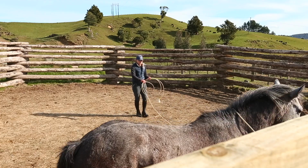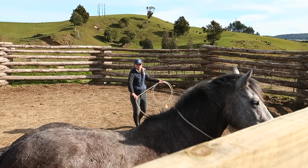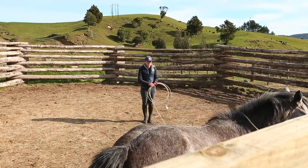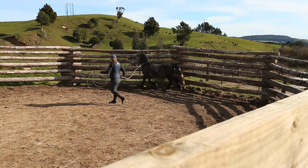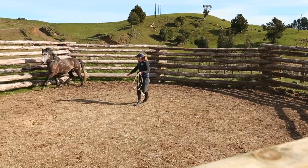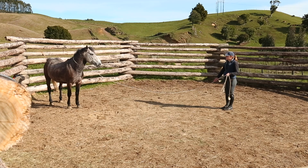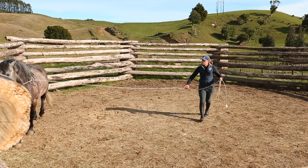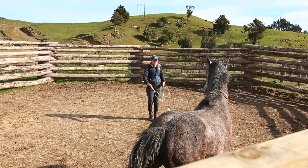So if he wants to move his feet, that's fine. I can't do much about it regardless because he is a bit stronger than me. Good boy. But I want to see if I can start working towards him. He's just wanting to draw in there. Good boy. Good, and then had a bit of a lick of the lips. Now I'm going to start putting a bit more pressure. Good boy. There, that was nice.